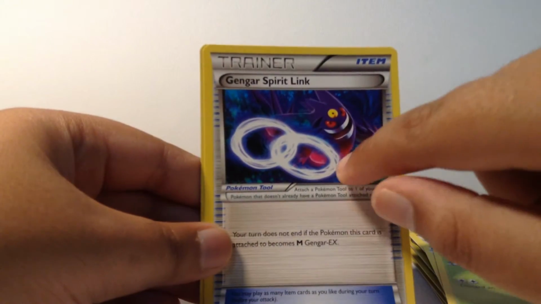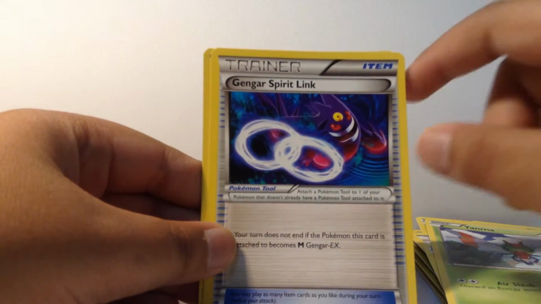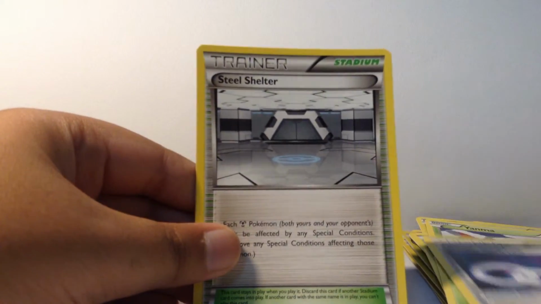Gengar Spirit Link. I know this guy. I like Gengar. Gengar is very cool to me. And Trainer Steel Shelter. Yeah, that's all I get for today.